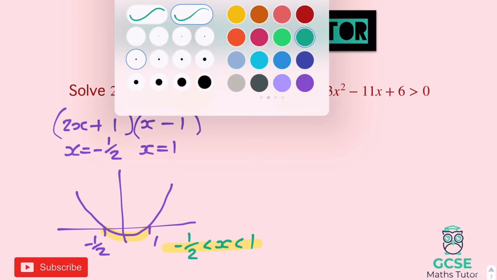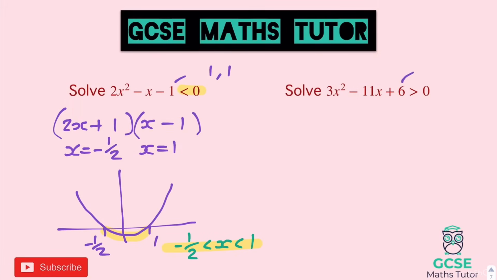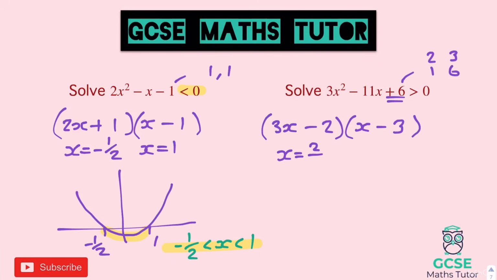And moving on to the next one, our last one here, we've got the factors of 6, which will be 2 and 3, or 1 and 6. And we've got a 3x in the bracket there, so 3x and x. And what pair is going to make -11 in the middle? Now, one of them is going to triple, so we want to triple the 3, that'll make 9, and leave the 2 as it is, so we'll have 3 and 2. Now we're trying to make the -11, and we've got a positive 6 at the end, so these are both negative. And then we can get our two solutions, so x equals 2/3, and x equals 3 for the one on the right.